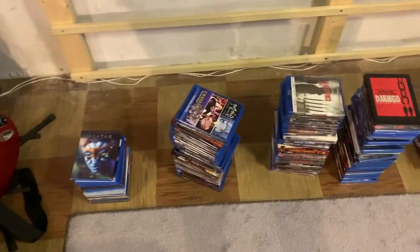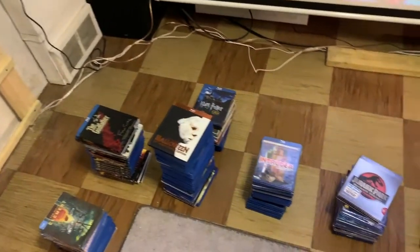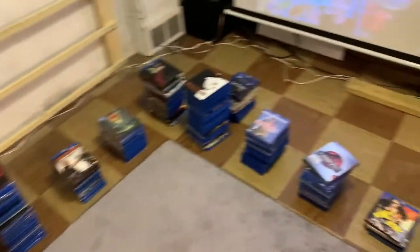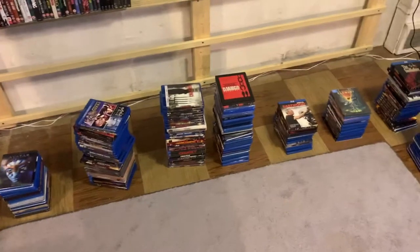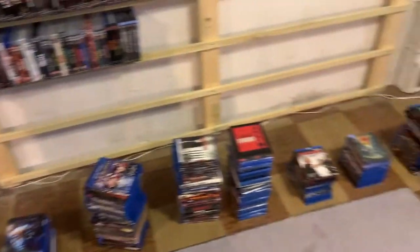Alright, so that was a lot of work, but now we have every disk in its correct pile. We have A, B, C, D, E, F, G, H — two stacks up — and then all the way around my carpet. There's R up there, S and T up top, and over here we have the end of the alphabet. Everything is kind of spread out now. It's just a matter of re-alphabetizing, because they were already alphabetized in their original piles but now they have to mingle together. I'm about to find out if all of this is going to fit, because one thing I forgot was my 3D Blu-rays were on their own shelf previously and I want to include them up here too. So we're going to see if we have to start here with A, here with A, or if we can just start right here with A.